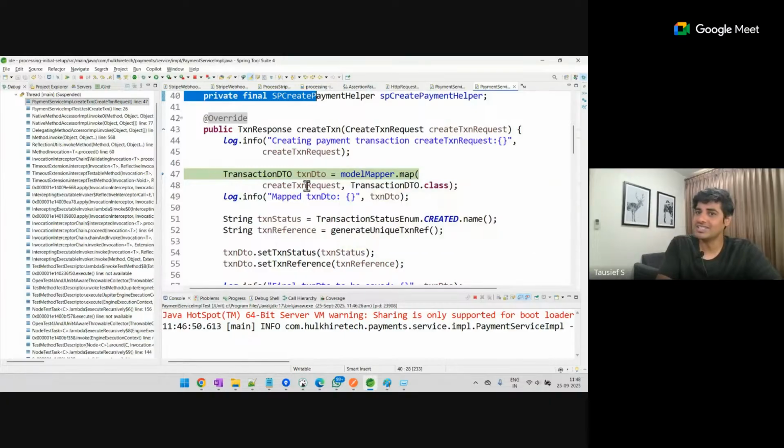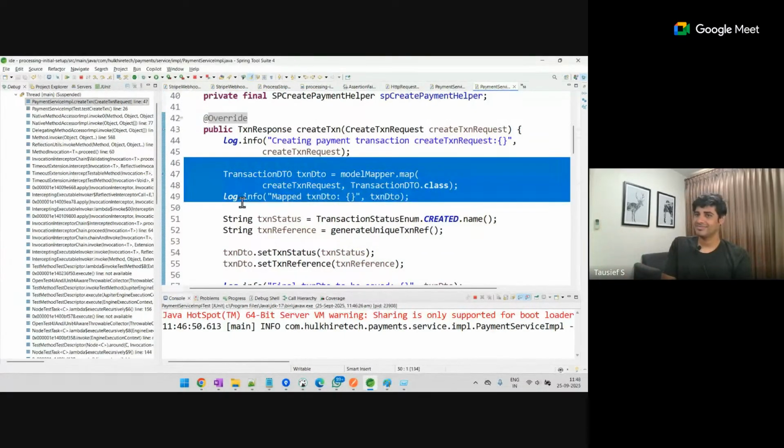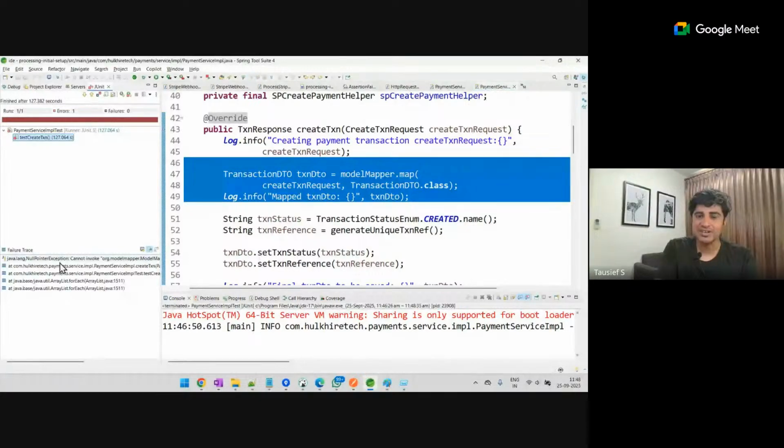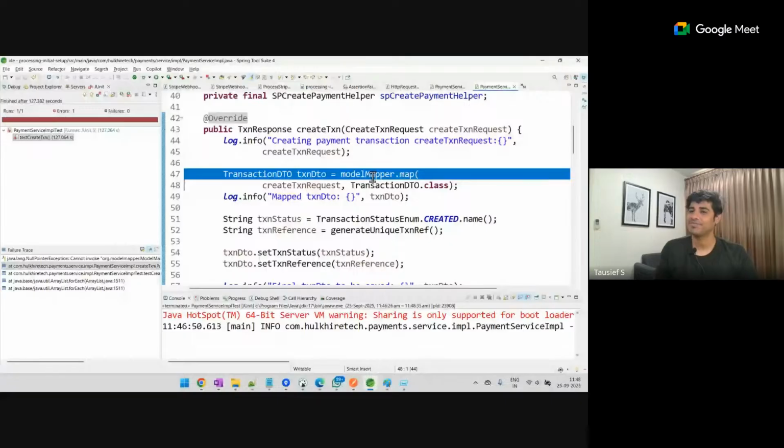Now what is going to happen? If you run your unit test, this is going to break. Yes or no? Because a null pointer exception is going to come again. So automatically the value is null here. If you release the thread, we again get the exception. It means our unit test case is not done properly. Our unit test case is failing here. And the reason for that is, yes, there is a null pointer exception. Model mapper is null. They are clearly saying, and the problem is happening at this line number.